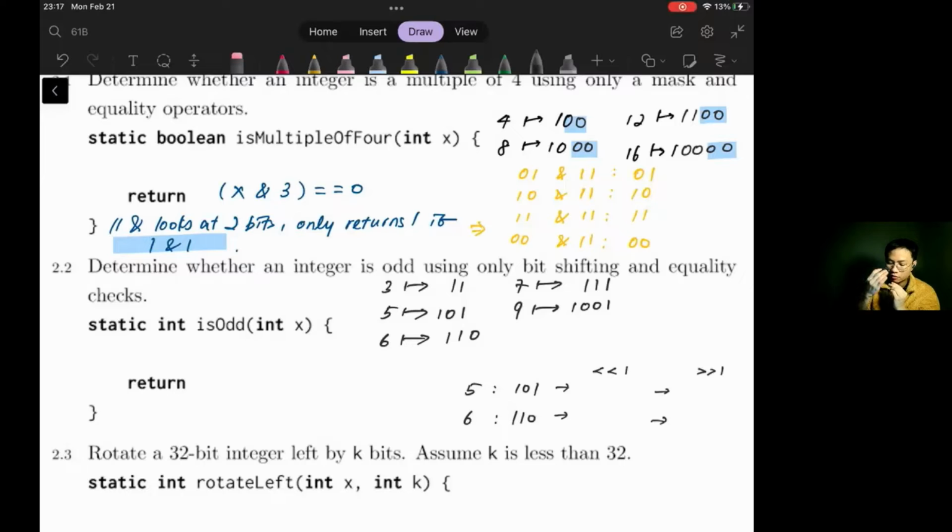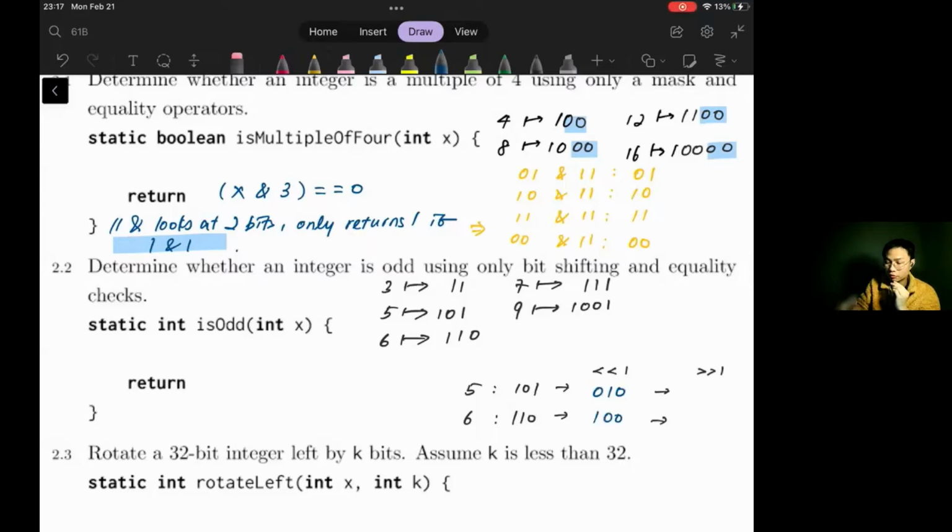Okay, so for 101, if we left shift by 1, we will get 010, and for 110, if we left shift by 1, we will get 100.